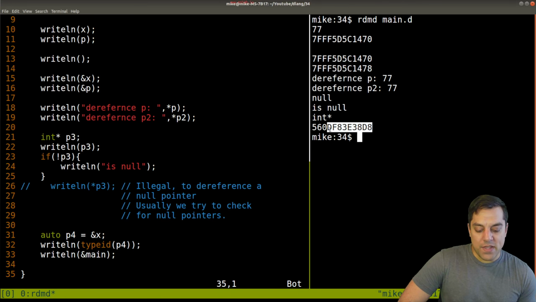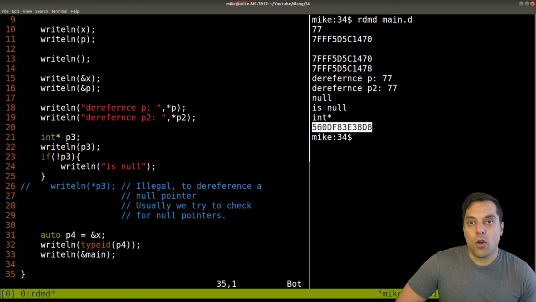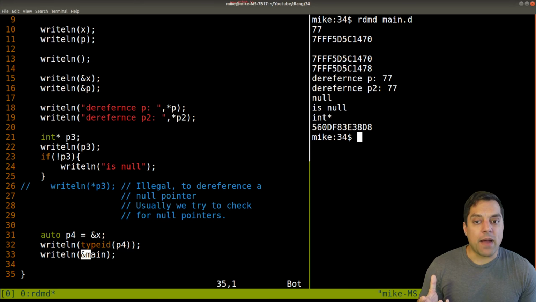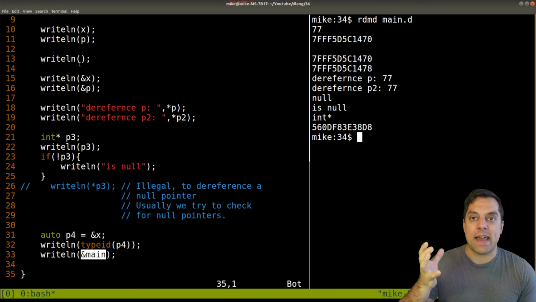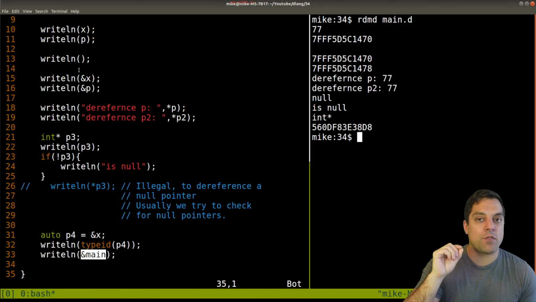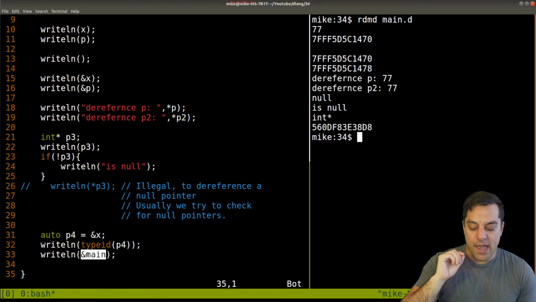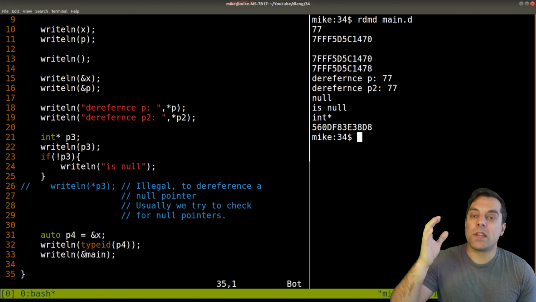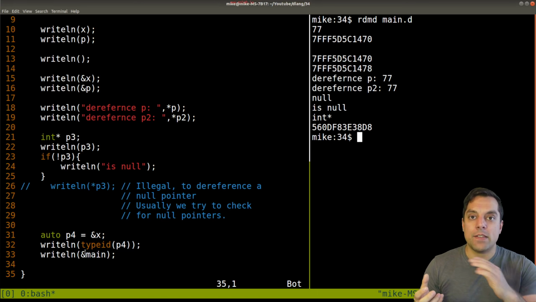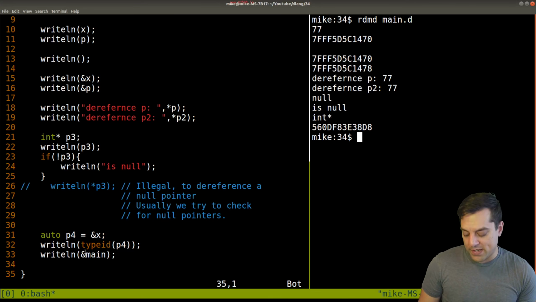And now we can see the address of main, or really any function that we actually type out. So this could be really powerful when we talk about pointers being able to point to data, and maybe that data being able to change what we're pointing to. So maybe if we're pointing to different functions, and if we dereference, or in other words, just call those functions, we can change the behavior of our program by changing where our pointers go. And that's really one of the points of pointers and the power of them.